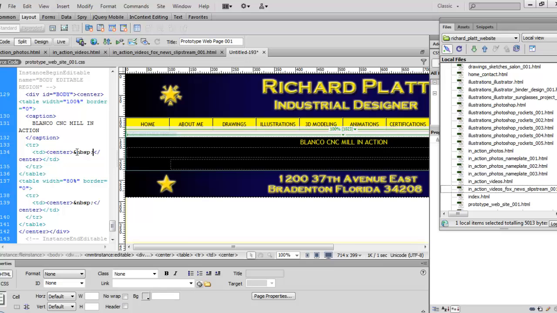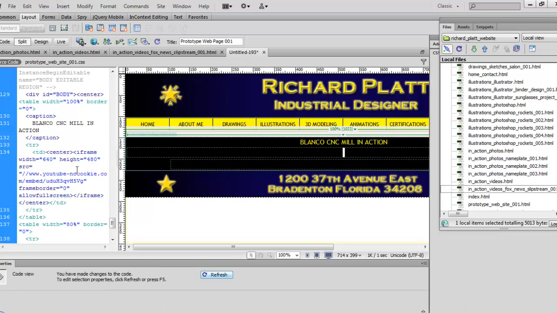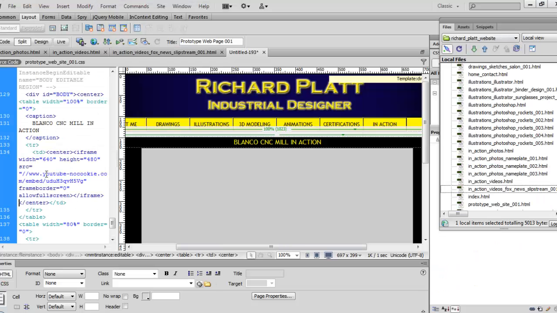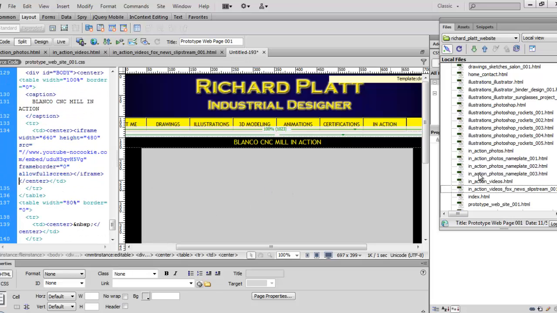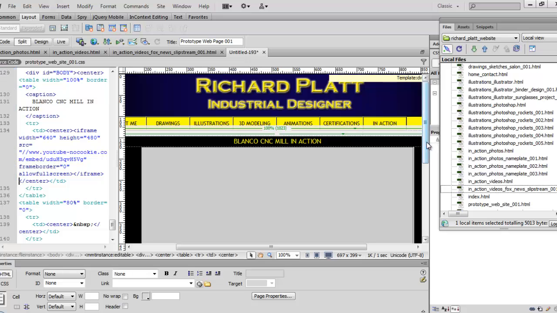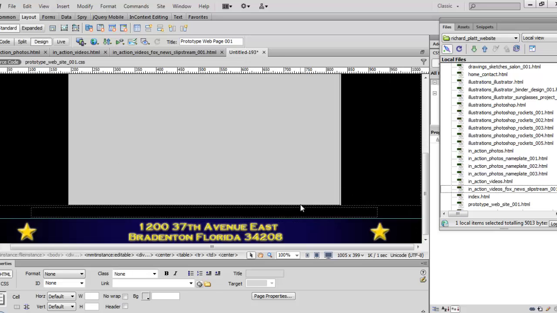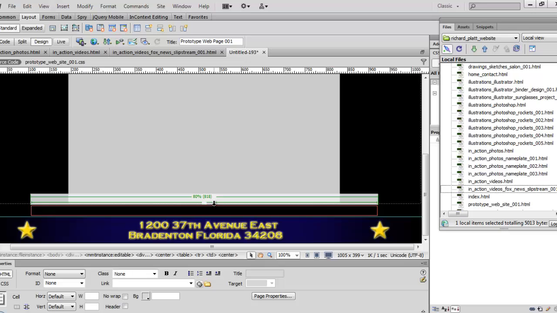here. I've already created a center tag from the previous video when we did creating the template. I'm going to highlight that space character there, and I'll do a Control V and paste that in here. And it took the YouTube information that you see here, and it pasted it into our code right here on the code side of our split view. And you see a little preamble over here in the design view side that shows the video block. Now what I'm going to do is come down here and go back to design view, and I'm going to key in some descriptor text here about this video.